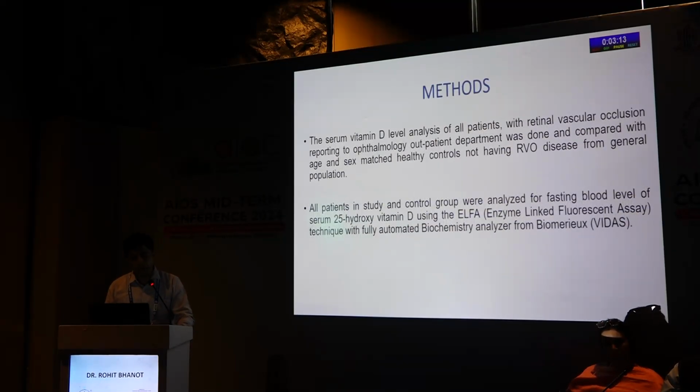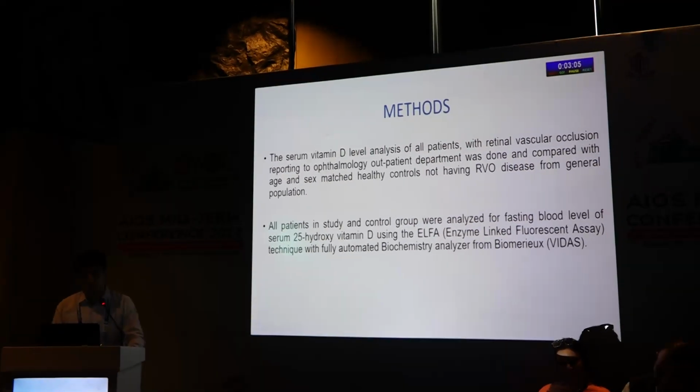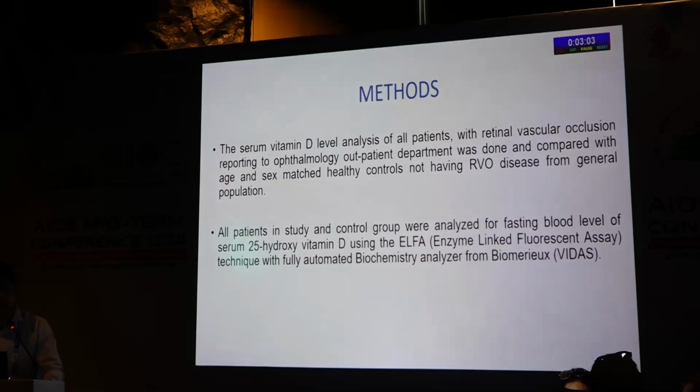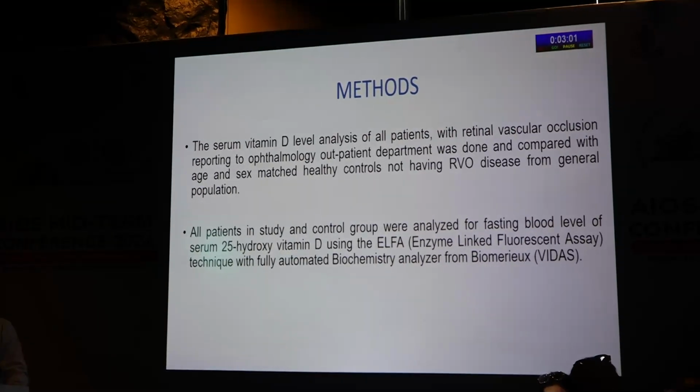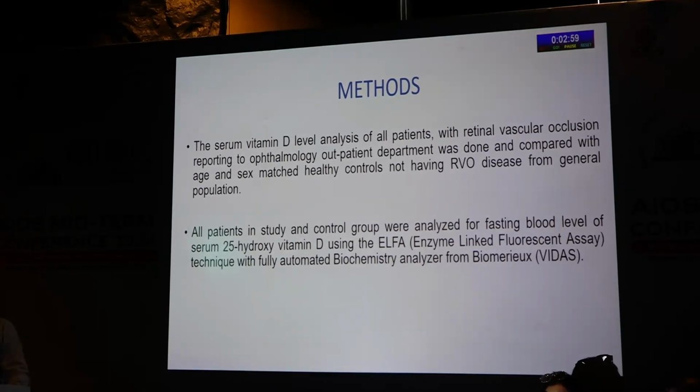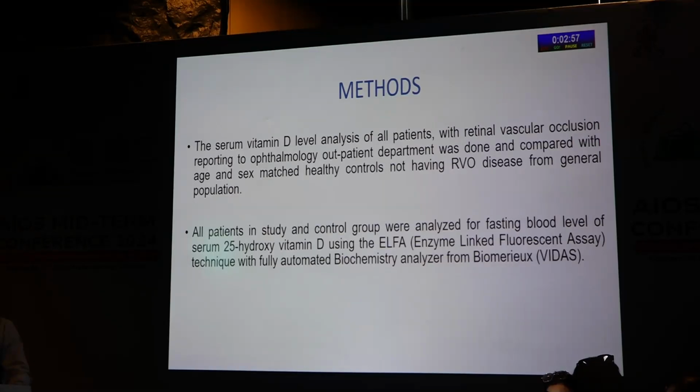Serum vitamin D level analysis of patients with retinal vascular occlusion who reported to the OPD was done and compared with age and sex matched healthy controls from the general population not having RVO disease. All patients in the study and control group were analyzed for fasting blood levels of vitamin D using VIDAS.